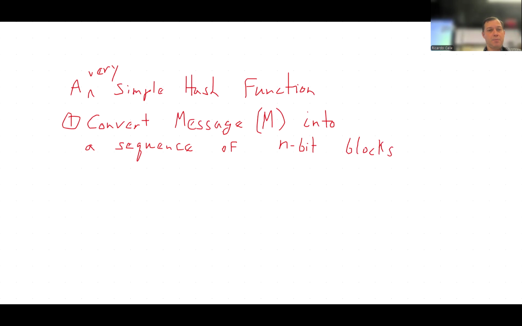All right, the second step of the algorithm is, now the message will be processed one block at a time in an iterative fashion to produce an n-bit hash code. You can see how this is giving you the idea. Now that we have a list of blocks, we're going to have to iterate through all these blocks, like in a for loop, right? And we're going to take each block and do what? XOR it with something, or process it in this case. So the message is processed one block at a time. So I'm going to say process one block at a time.